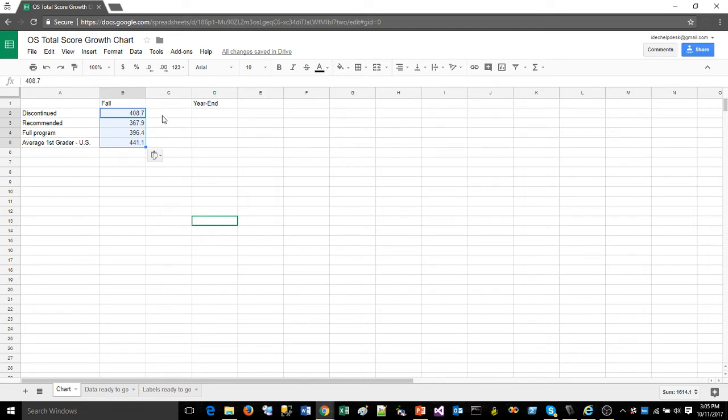Now, I'm going to take those numbers again, and I am going to put them also in column C. All right, so we've got two columns that are exactly the same numbers right there. Why, Jeff? Because that is just how we're going to get the chart to work. Like I said, we have to manipulate Google Sheets to get the chart to look the way that we want it. So doing this helps get us there. It's because of the type of chart we're using. We're going to be using a candlestick chart, and it wants data in that column C.